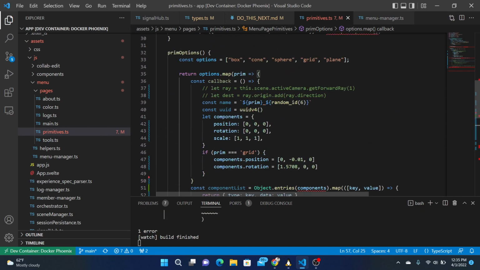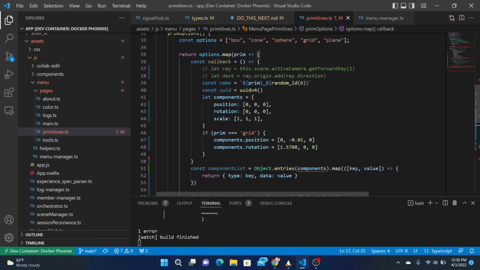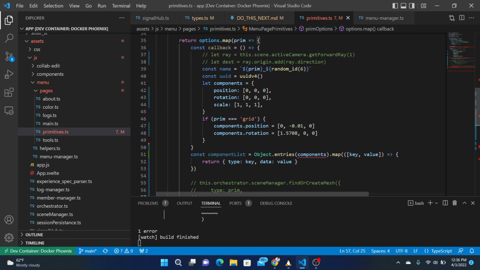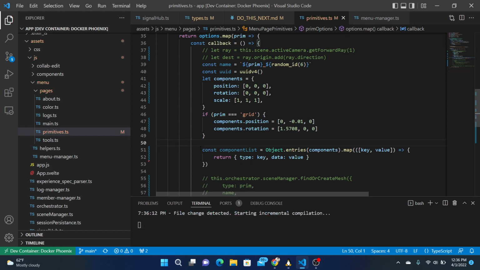Oh, okay, I must have screwed up some kind of scope here. So this callback is here. Components is inside this callback, and I'm not inside this callback. So we need to do this.